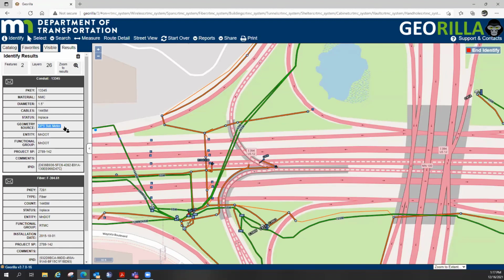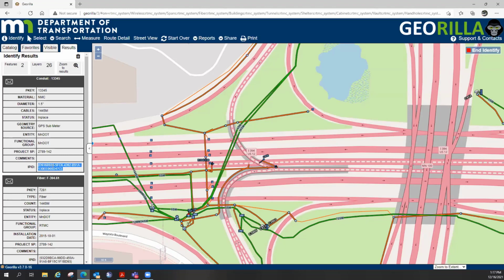So we have things that say CAD or hand-drawn, because if we were only to deal with the data that we have high accuracy on, I'd only be showing 70% of our system. So we had to have a way of representing whether it is high accuracy or not. We also go into ownership, when it was installed. And I heard somebody earlier talk about the asset management system.